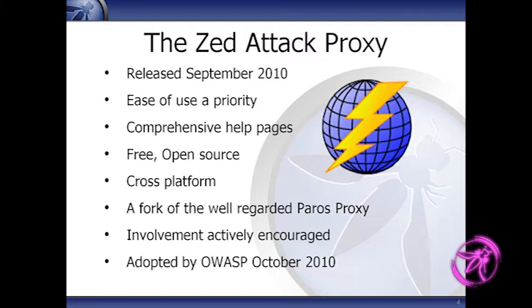And one of the important things was it wasn't written from scratch. That would be silly, particularly for someone like me. So what I'd done, I'd actually found the closest tool to what I wanted was a tool called the OWASP Proxy, which I'm sure most of you in here have heard of, have probably used. And it's a nice intercepting proxy. I really like it. But it hadn't been updated for years.